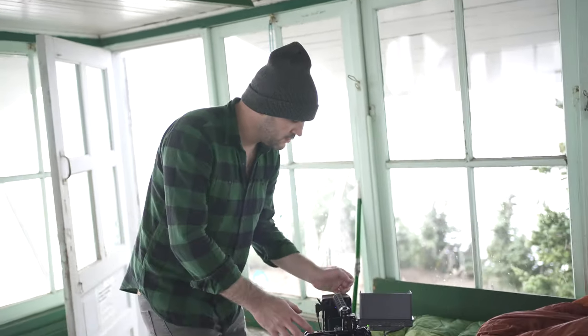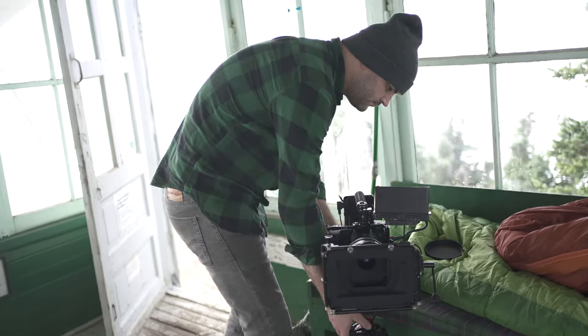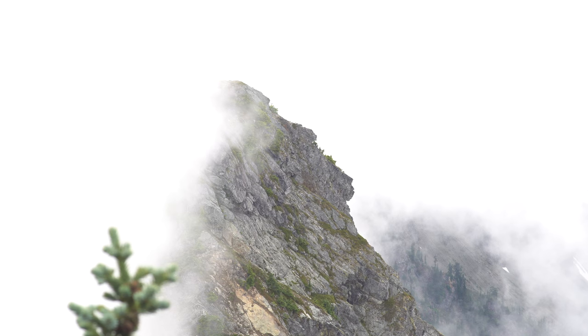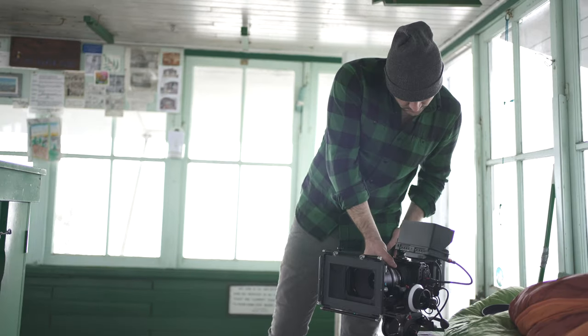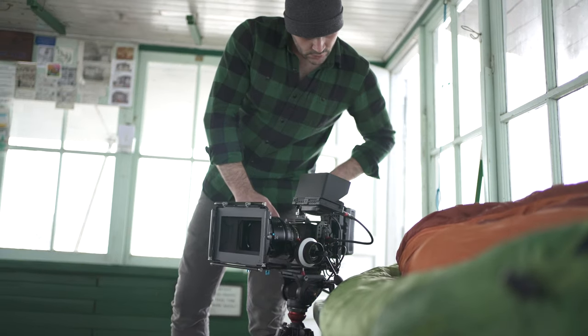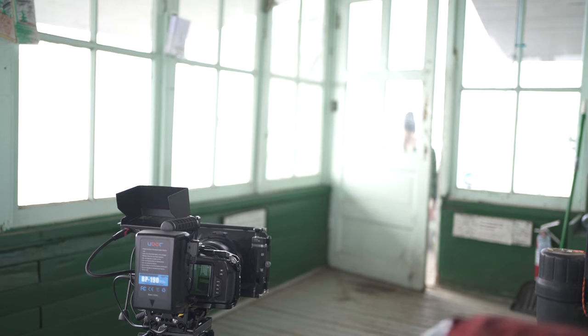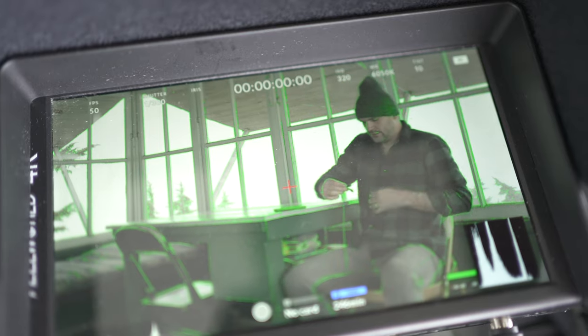Now there are a few things I took that I wish I hadn't — my gimbal and my slider. I just didn't pull either of them out. We carried the gimbal up the mountain and didn't touch it; the slider I left in the car. I love slider shots, but you can definitely get away without one, especially shooting 6K where you can crop, pan, and zoom in post. I can shoot slow-mo at 60 or 50 frames in 6K, so if I want motion shots I'll shoot handheld. For me it was not worth bringing the gimbal or the slider, though if you can handle a few extra pounds, by all means take them.